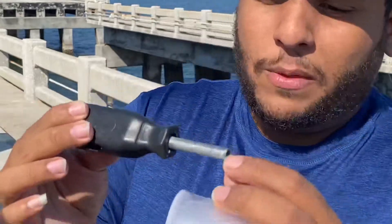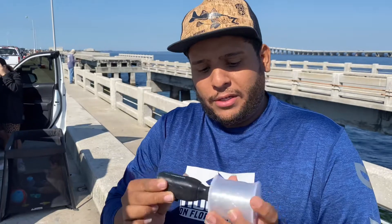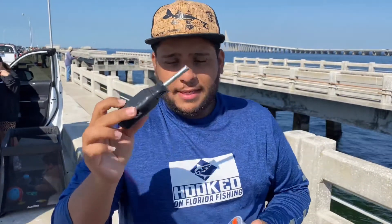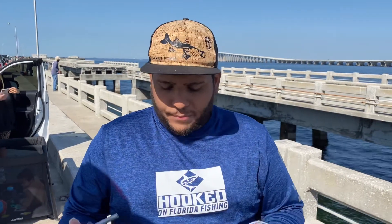Today we're gonna use some simple tools. Unless you want to go to a bait shop where they do it professionally and have the machinery for that, this is a simple method that I use and it works very well. Just take a simple screwdriver — the one I'm using is a little thicker in the body so you can insert the spool right into it like that, so the string can roll. You'll also want another person to help hold the string tight because you want some firmness on it. Let's get started.